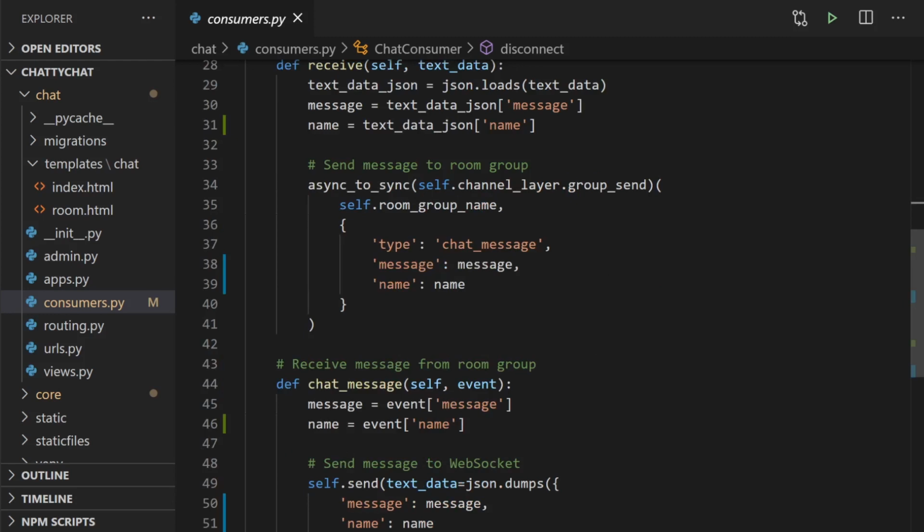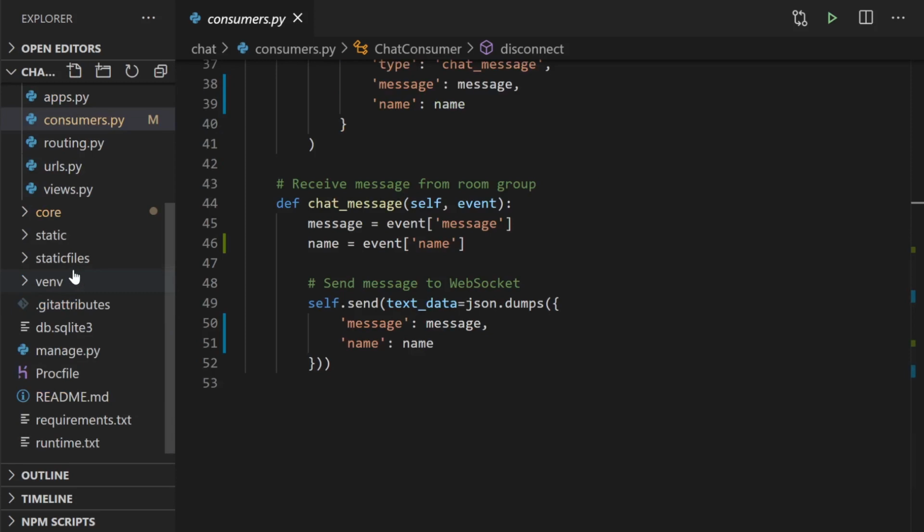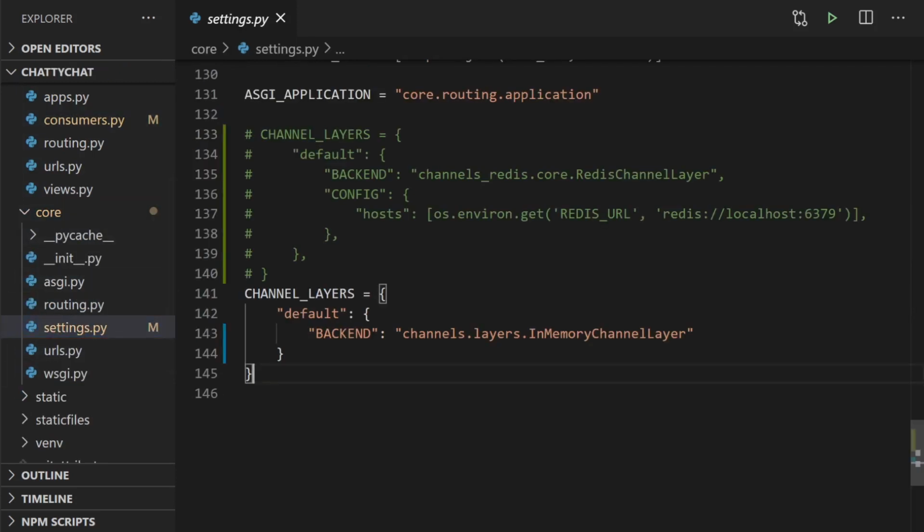I'm not going to go through the Django code here, because by all means, go to the first tutorial in this series, go through that first and then come back to this tutorial. What we want to do here is in the settings, which I've configured to begin with. If I go into the core and settings, at the bottom here, I've configured the message broker to be the in-memory channel layer. So we don't have to worry about Redis installation, etc. This should just run on your local development machine. We will change this over when we upload it to Heroku.